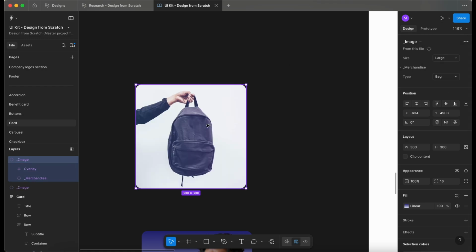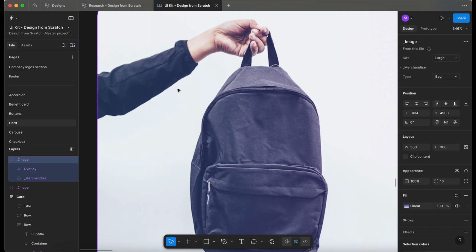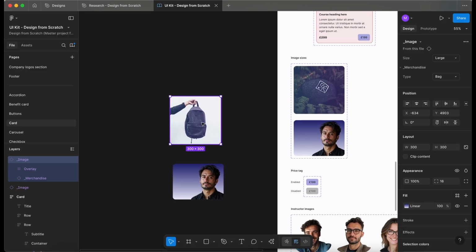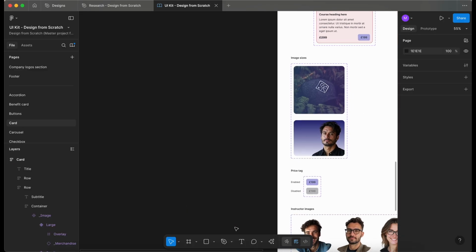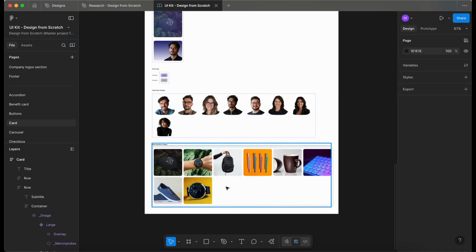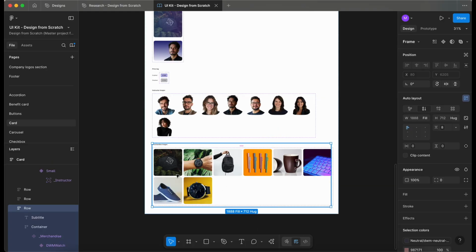Let's go up a bit. Yeah, so it just gives it a little bit of a tint. Let me turn it off. Yeah. So it gives the images a little bit of a tint and it brings it in line with that style that we're using on our website. Right, let's delete those out. I think we've got everything done on this page for now. So let's leave that there.